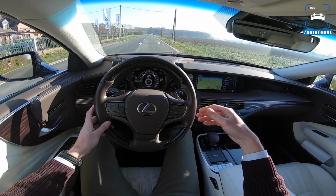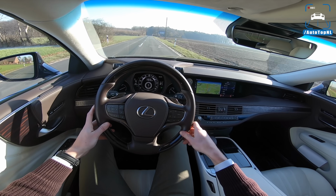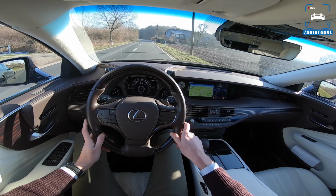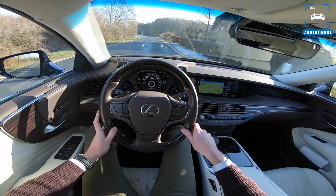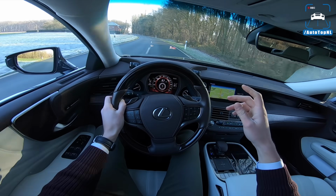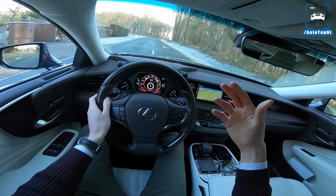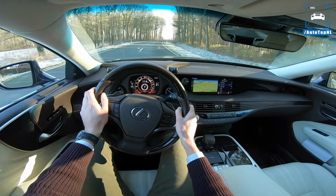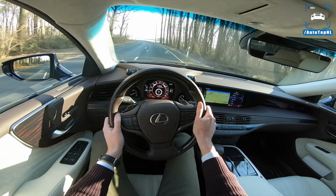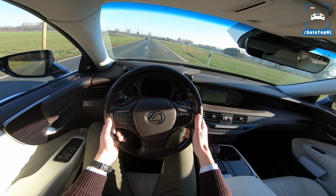And if you give it a little bit of throttle, you hear that engine in the background, but it is still quite muted, quite comfortable. And you'll see that if we switch to Sport S Plus, and I give it a little throttle, you hear more of that engine. It's less muted. We also have pedal shifters on the steering wheel. Don't know if anyone is ever going to use those, but they're there.